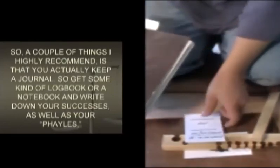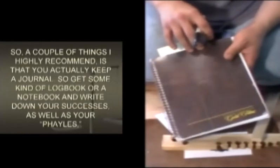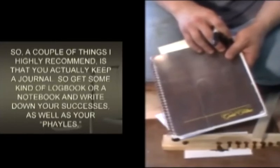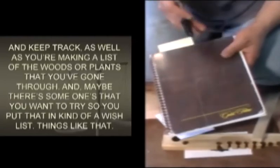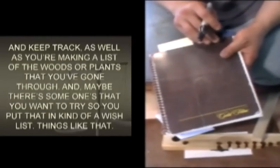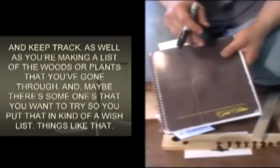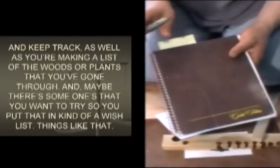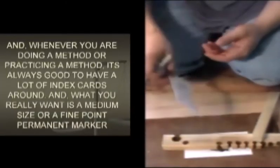A couple of things that I highly recommend is that you actually keep a journal. Get some kind of logbook or notebook and write down your successes as well as your fails, and keep track. Also make a list of all the woods or plants that you've gone through, and maybe some that you want to try, so you put those on a wish list, things like that.